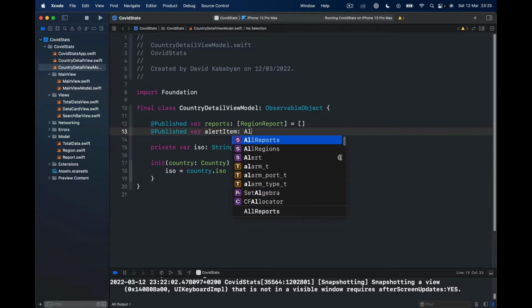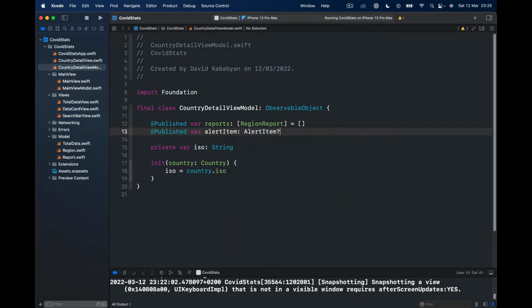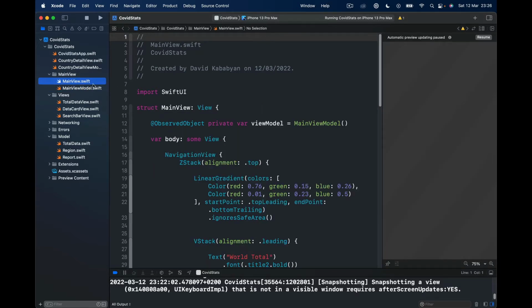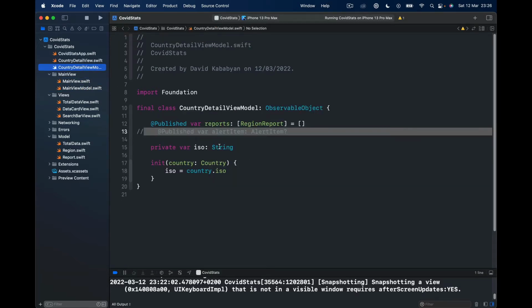This is alert item question mark, maybe an optional, but right now we don't have the alert item, so I'm doing the same thing that we did with our main view model. I'm commenting it out, but we are going to come back and fix this once we create the alert item.